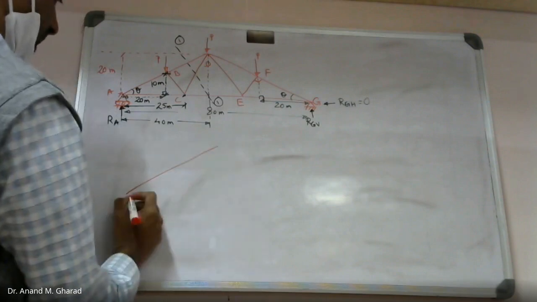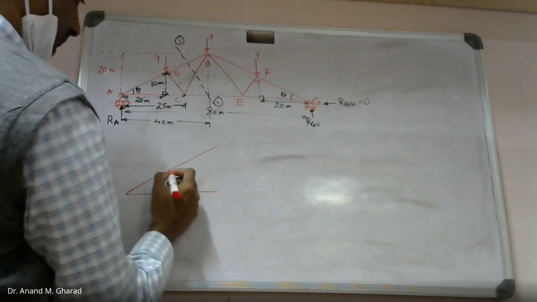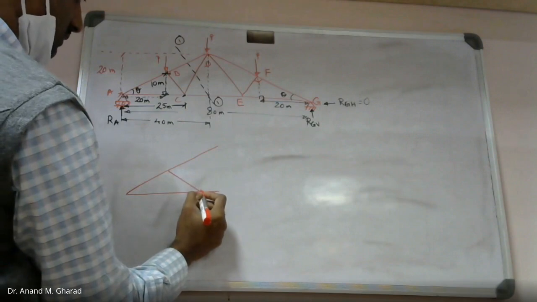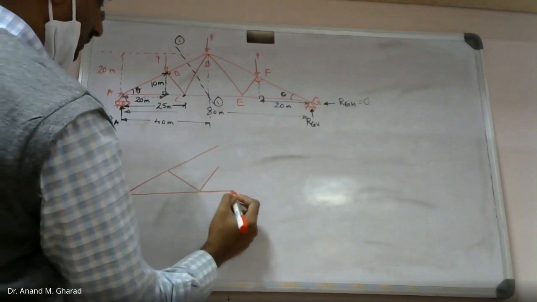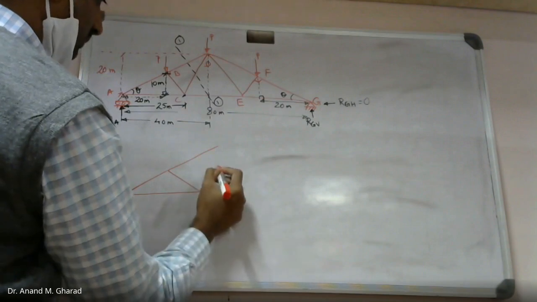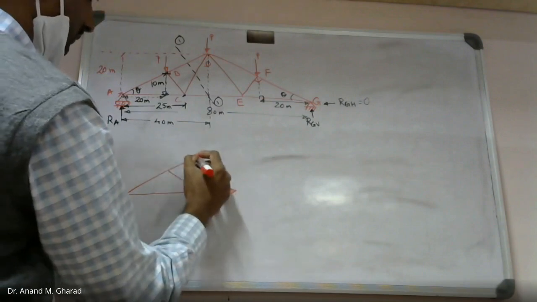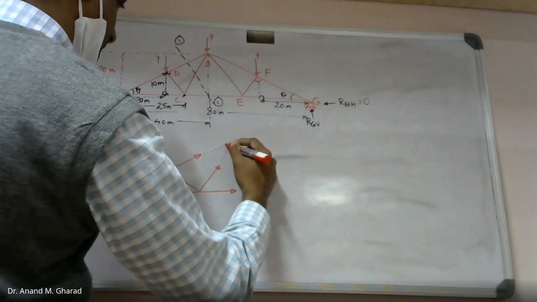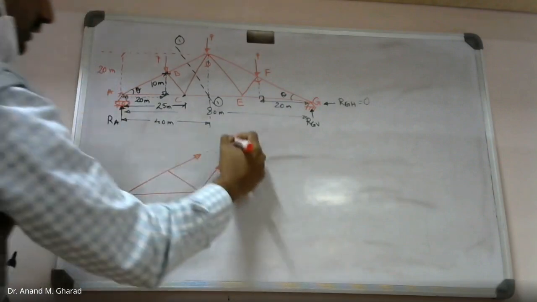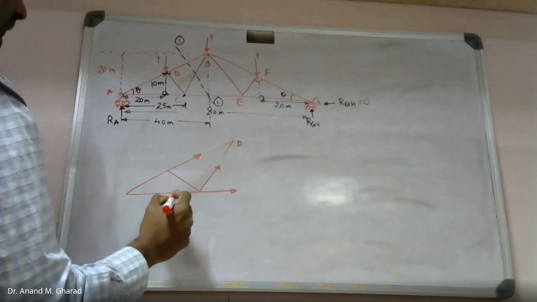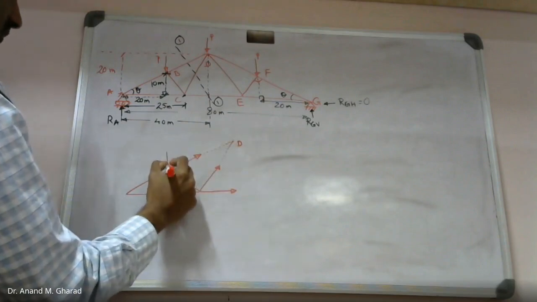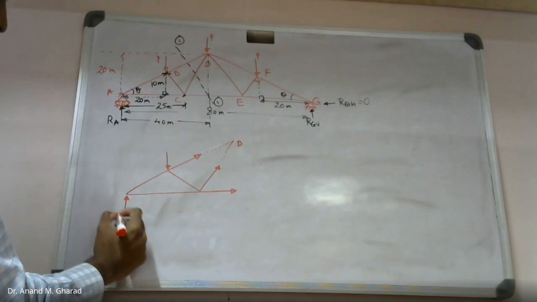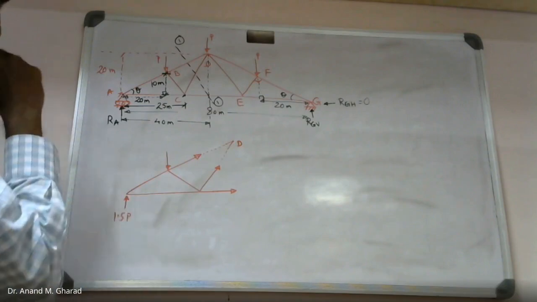Because I am operating on the third column, I should write it like this, and this is that number. This is another member. Let us assume tension initially. You can stretch this with dotted lines. It is meeting somewhere here at point, let's say D. Okay, we should concentrate on the forces which are actually on the LHS of this figure. RA came out to be 1.5 times P. This is P.